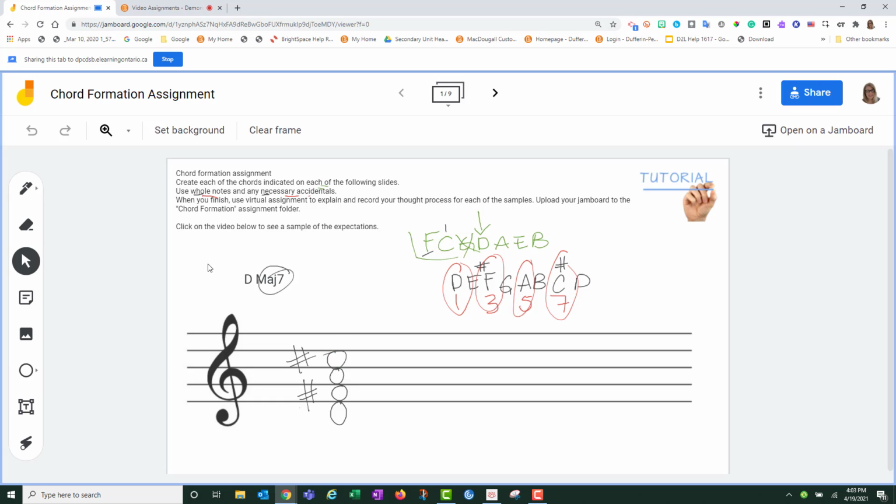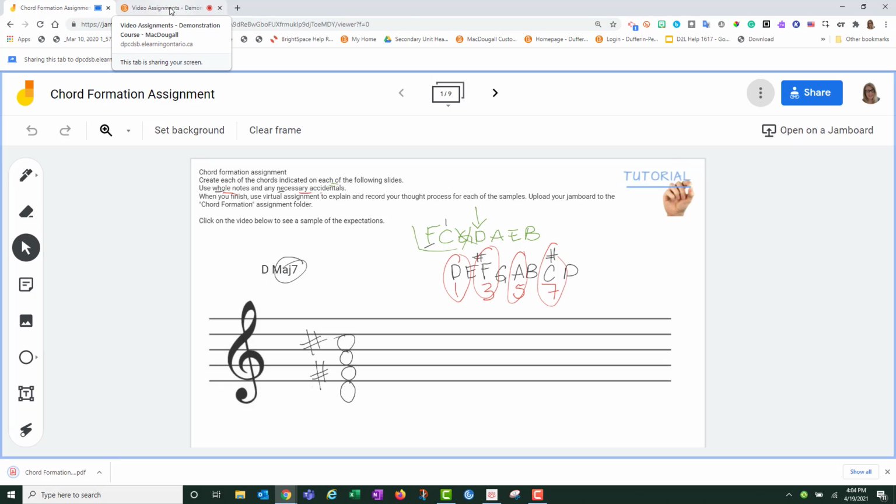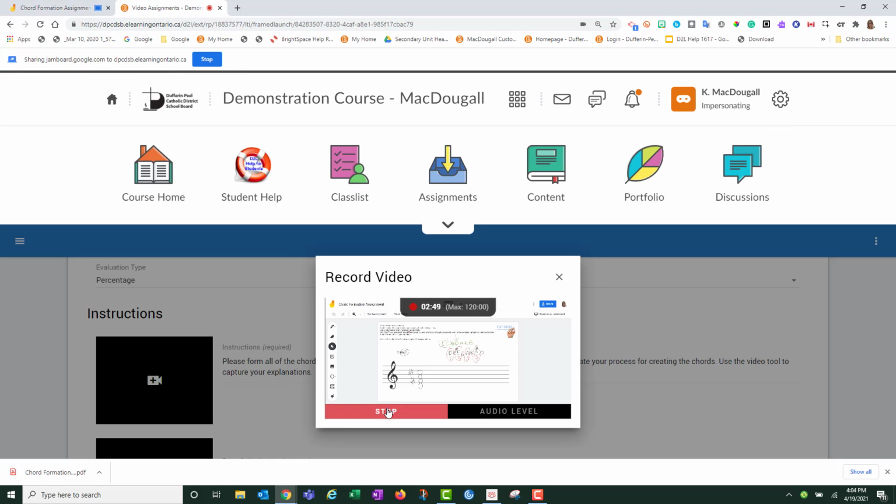In your example, you're going to explain your process for 3 tiles in total. You can choose any of the tiles except the first one that I've already done for you. When you finish the assignment, you are going to save this document as a PDF, download it as a PDF, and then upload it to the assignment folder in our class. So that's the video demonstration for my expectations for your video assignment.